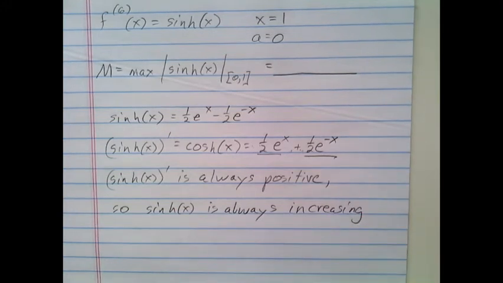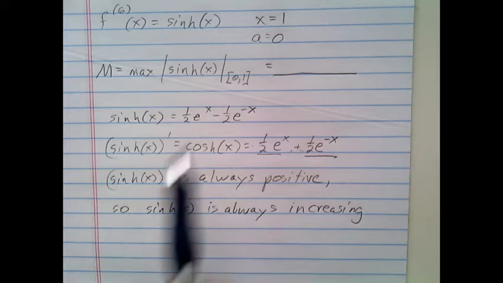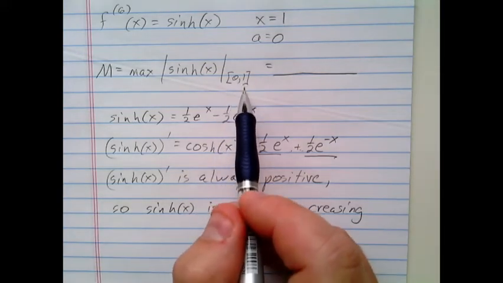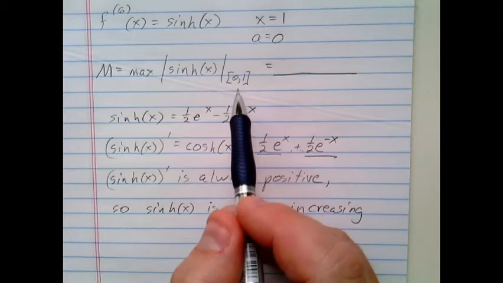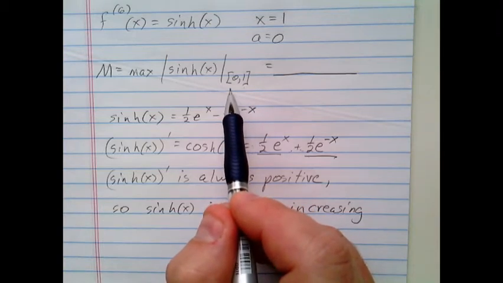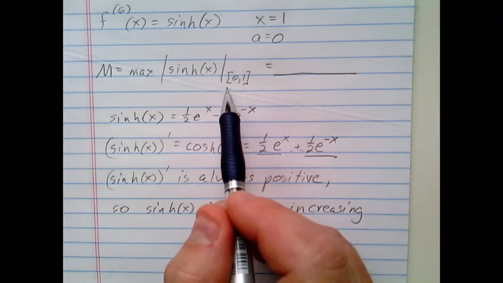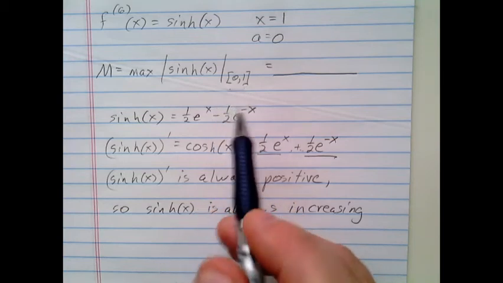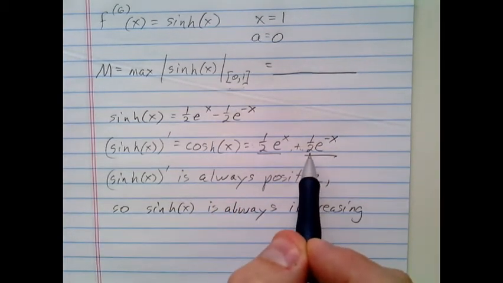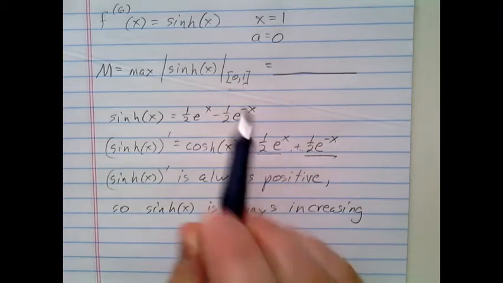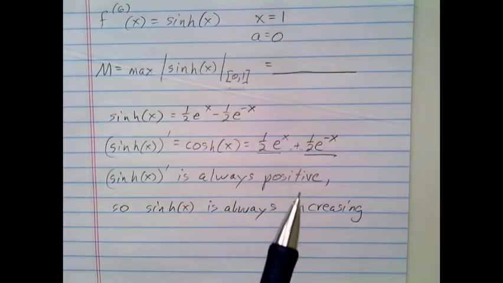Now this is something you're going to have to pay attention to as you work problems. Some functions you're going to deal with are always increasing. Some will always be decreasing. And some might have a max in the middle of the interval. If it's always increasing, you'll find the max at the right endpoint. If it's always decreasing, you'll find the max at the left endpoint. And if it's not always one or the other, then you're going to have to find values where the derivative is equal to 0 and look for a local max or a local min.